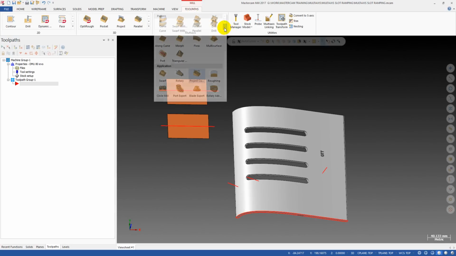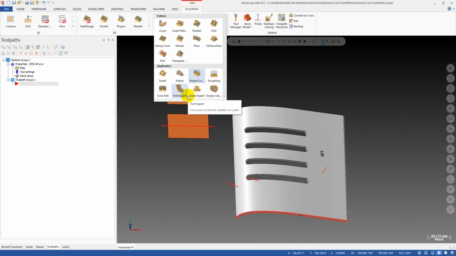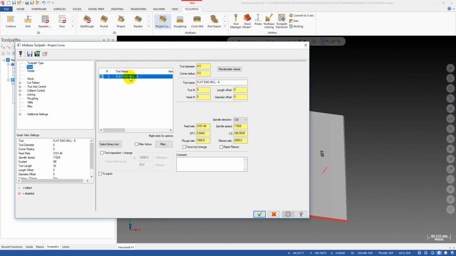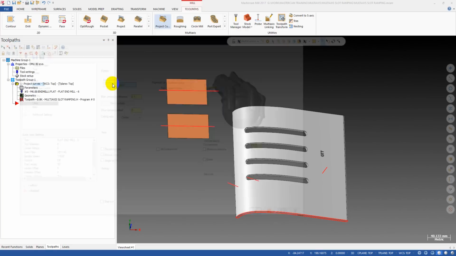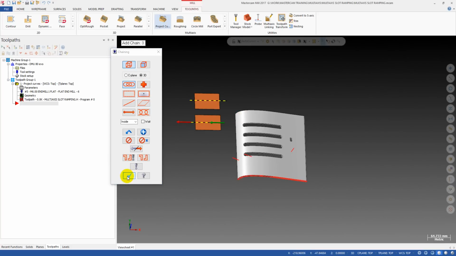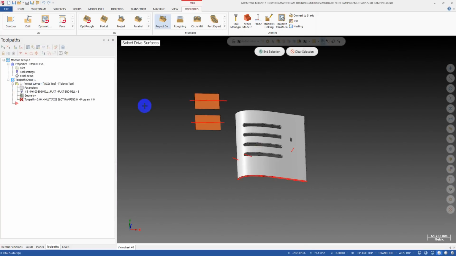I will create a project curve toolpath here. I select the tool and I select the curve. You can see I'm going to select this and this curve, and then I select the tri surface.